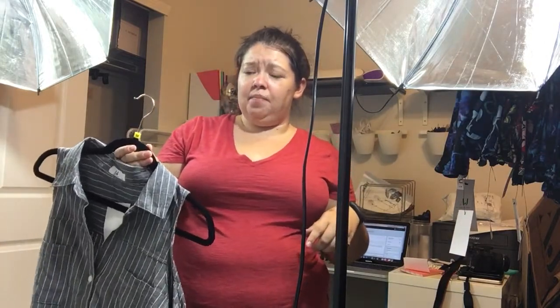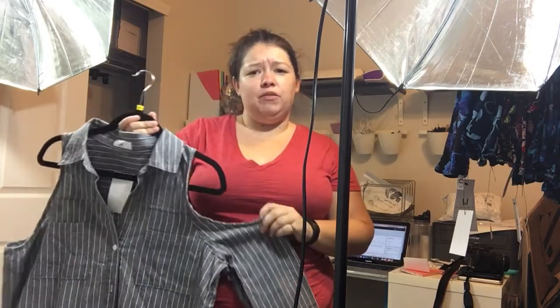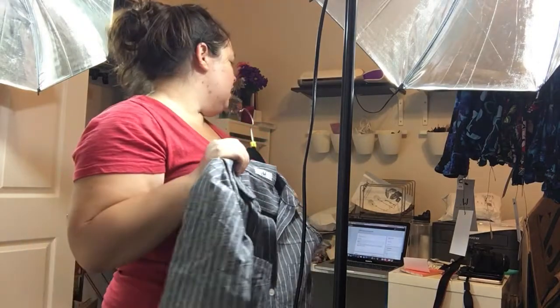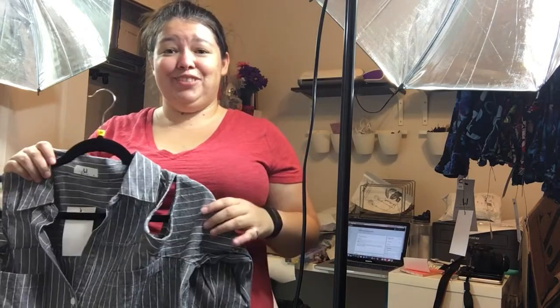For one, because I'm not taking a picture of every single item. And then if there's stock photos, I try to use the stock photos. I don't think there was a stock photo of the gray. That's why I'm photographing it. I know there was of the white, but I didn't get the white one. Maybe I have it on the way actually. The initial day there was a limit of how many you could get, and so I just got gray. Yeah, this is really efficient. I'm not taking a picture of every single item, but I'm not losing track of what I have. And when you have 4 racks of clothes and really need a 5th rack, that's very, very important.